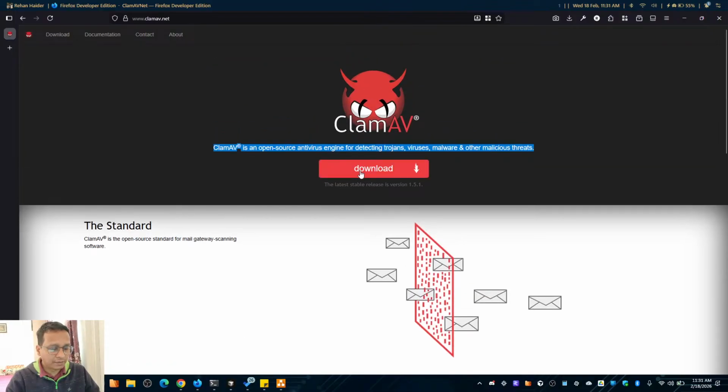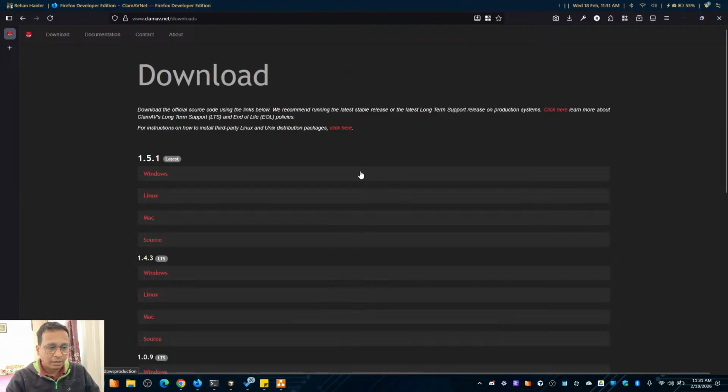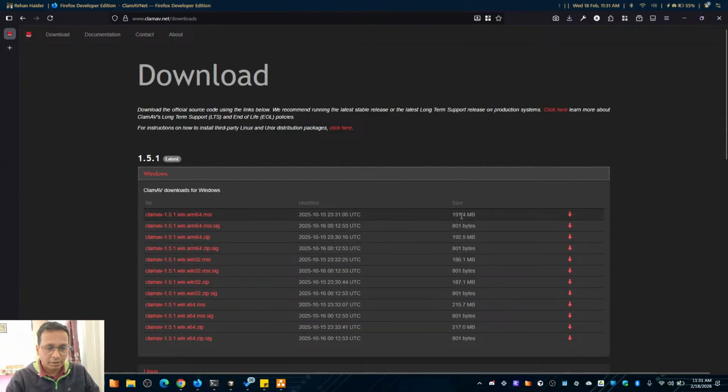So if you look at the size of this, if you try and download, this is pretty small, right? It's like 200 MB, and 200 MB means we can run this inside of Lambda. As you know, Lambda has a limitation of a maximum of 10 GB of disk size, right? So we can run this. Very useful if you're trying to create some kind of application where people are uploading files and you want to scan those files with this, right?